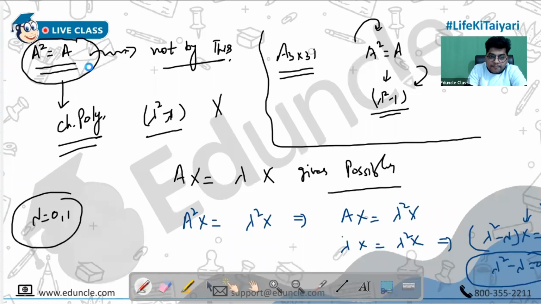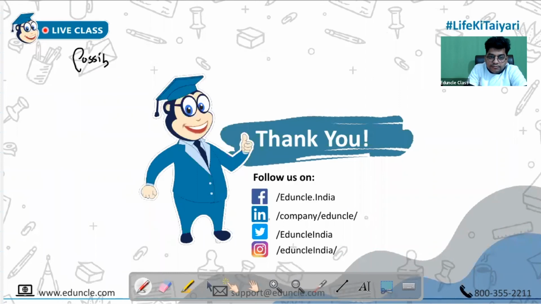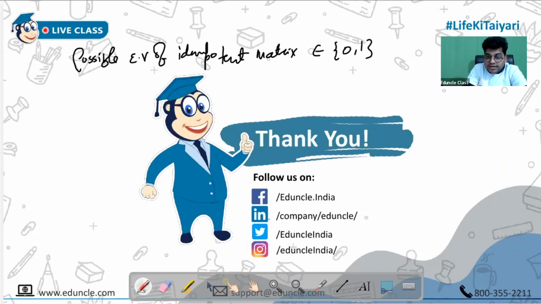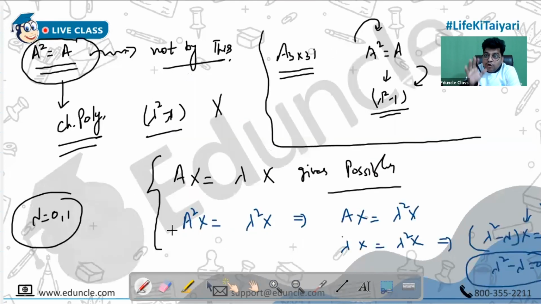It means we can say possible eigenvalues of idempotent matrix belong to set {0, 1}. मतलब ये नहीं है कि सारी eigenvalue यही होंगी. 0, 1 are the eigenvalues. These are the possibilities. Multiplicity can be changed, but these are the eigenvalues. ठीक है ना? Multiplicity can be changed. So you can say identity matrix has eigenvalues 1 1 1, and zero matrix has 0 0 0, and some other like lambda minus 0, lambda minus 1. This kind of idempotent matrix you can have. But this theory gives you the set of all possible eigenvalues.